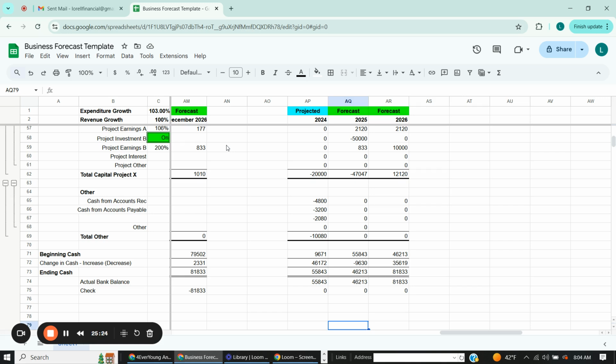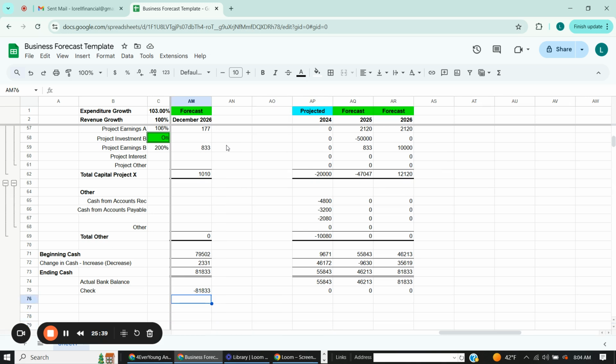It does take a little bit of time to set up, but I set this up in just a few hours. If you're doing a 10-year forecast, you might have to do a day or two of work. It's definitely well worth it once you put the time in and you can start managing it and actualizing it for actual results to see kind of how things are going to go and what the future is looking like for your business.